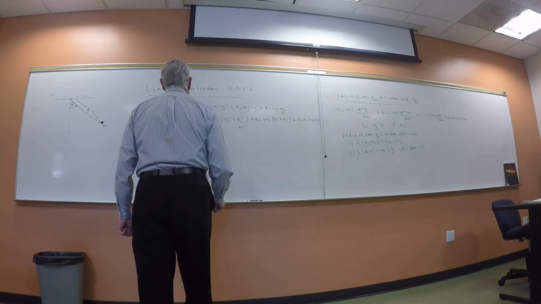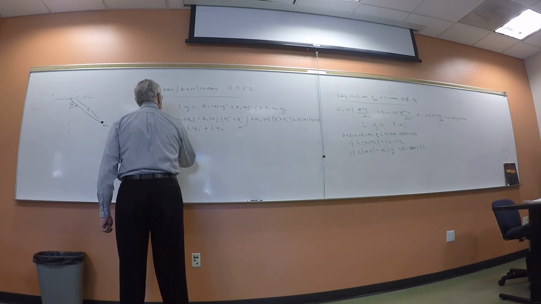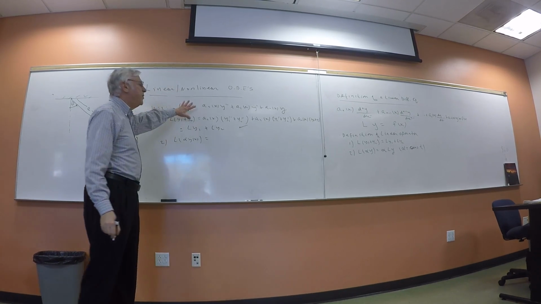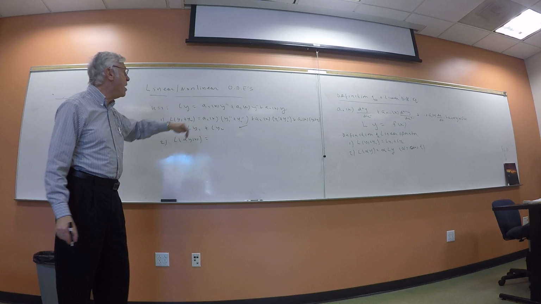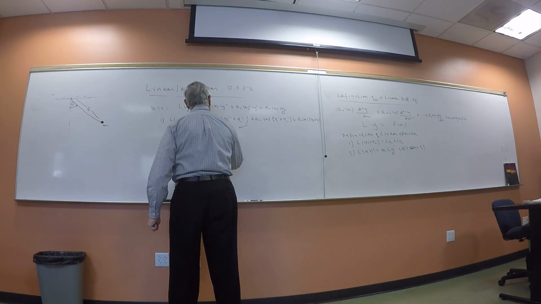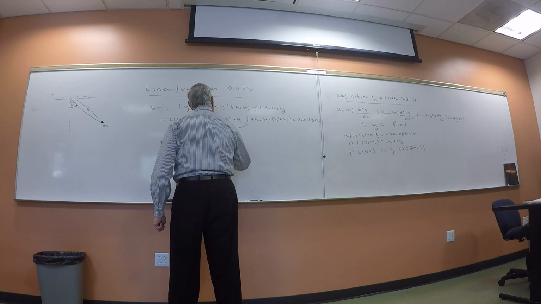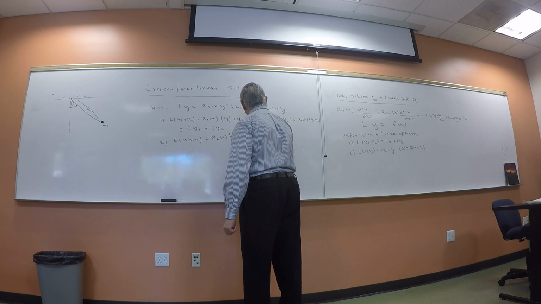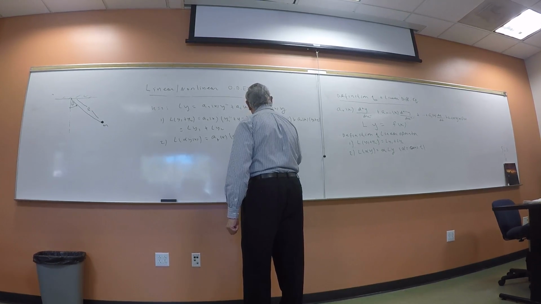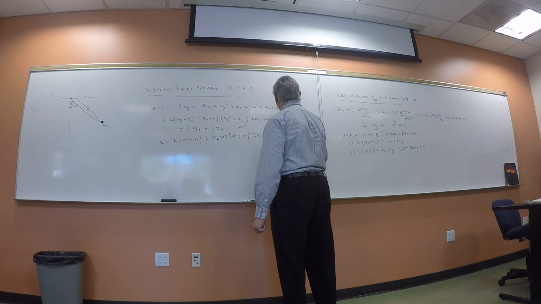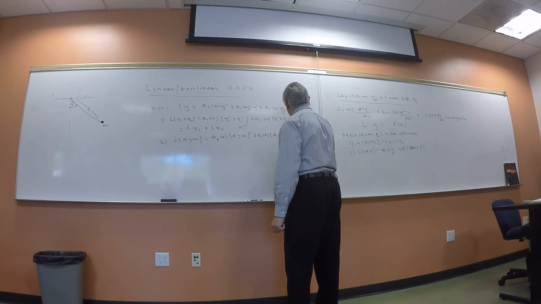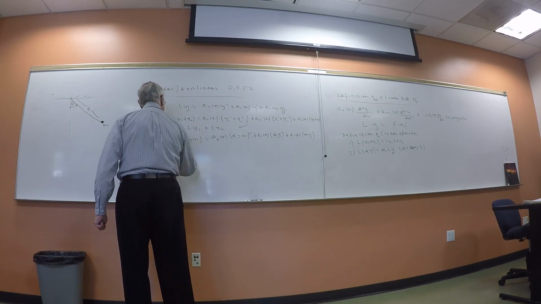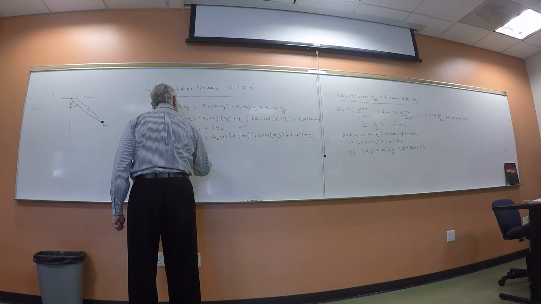Let's do the second one, okay? We should probably do that one in your head, right? What's L operating on alpha y of x? Okay, just go to the definition. Every place you see y, replace it by alpha y. So you have a2 of x times alpha y of x, second derivative, plus a1 of x times the first derivative of alpha y, which is alpha y prime, right? Plus a naught of x times alpha y of x. So L operating on alpha y of x.